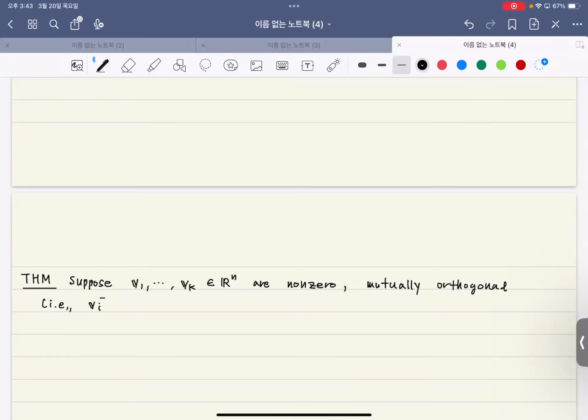The easiest example of an orthonormal basis is the standard basis. Do you remember in our previous lecture that we worked on the standard basis? We expressed any given linear transformation in terms of the standard basis. I really like the standard basis because their lengths are all equal to 1 and they are mutually orthogonal. The standard basis e1, e2, ..., en is a very typical example of an orthonormal basis.